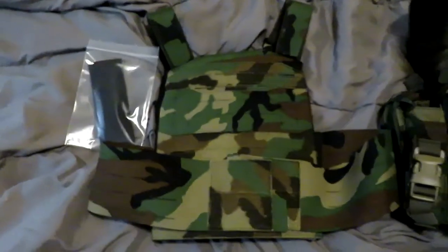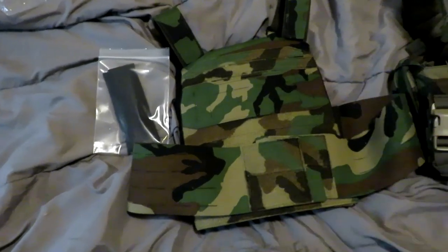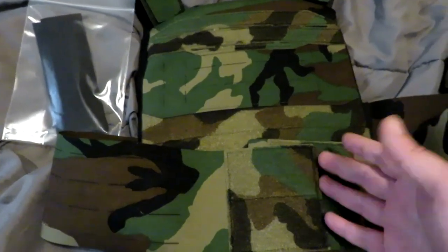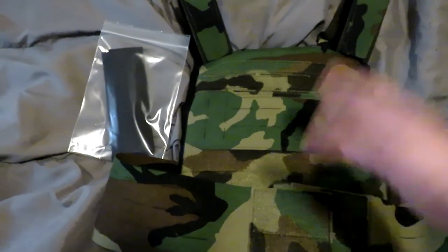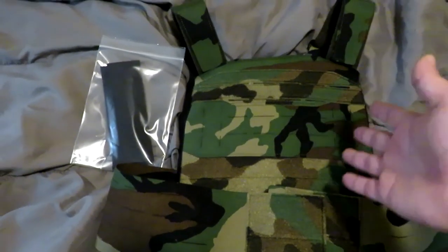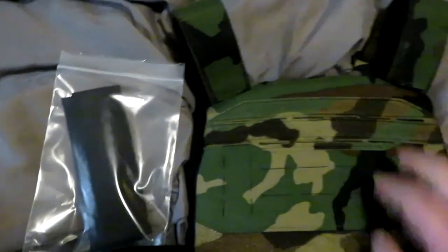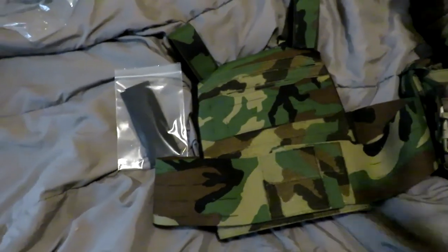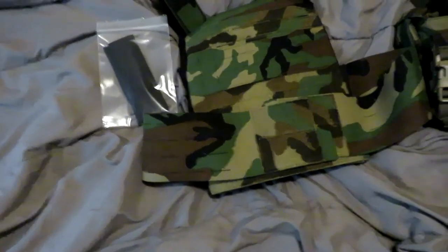I'm very happy with this. The camouflage pattern itself matches perfectly with the OPS rig and my U.S. woodland uniform, so it is a comprehensive camouflage system. Apart from being a body armor piece of equipment, I really like the straps too — on the outside of the straps it's got the camouflage as well, which makes me really happy, because some manufacturers are just doing a solid block color on their straps.